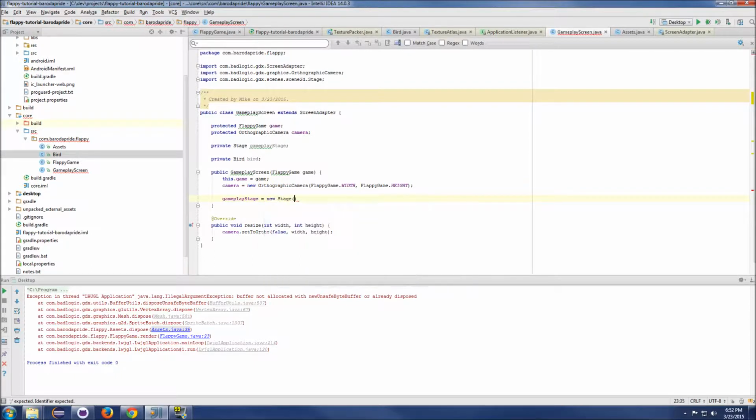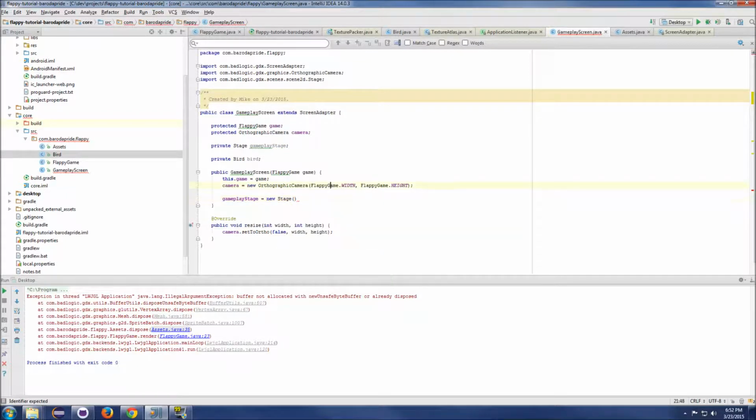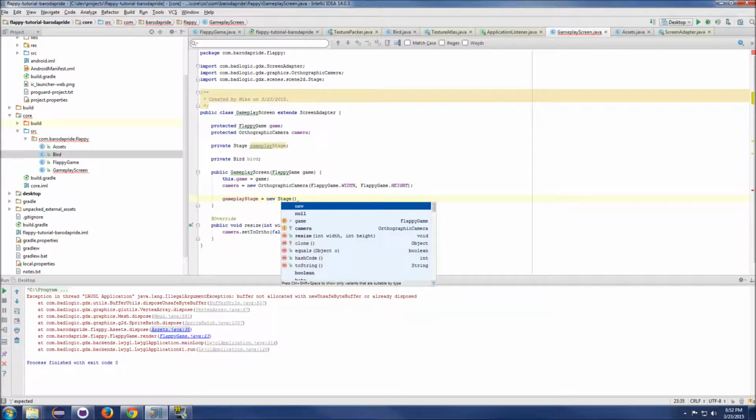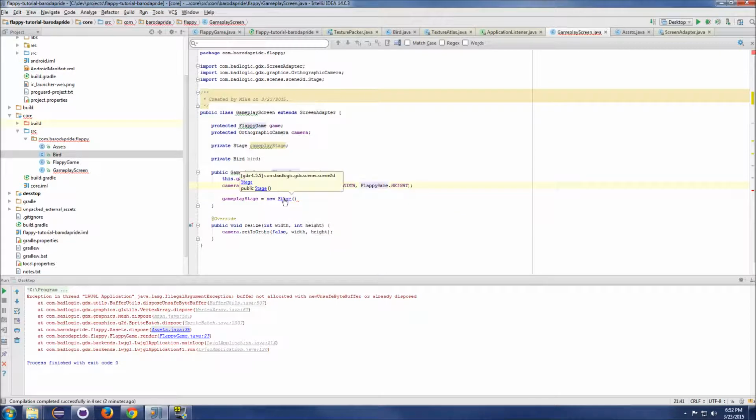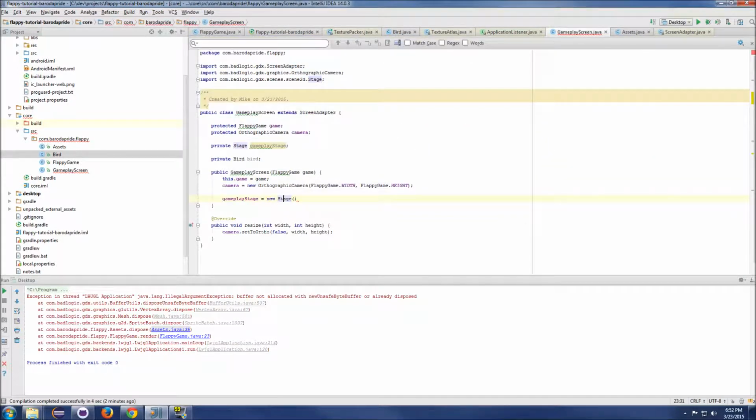New stage. And the stage needs a viewport. One of the constructors, okay, so this constructor needs a viewport. So we're going to give it a viewport so that it knows how to draw itself.